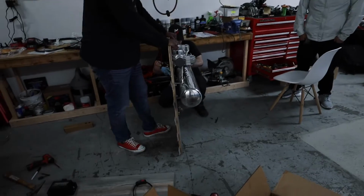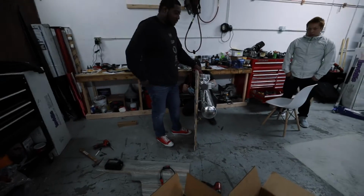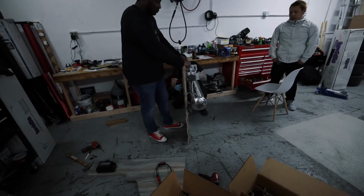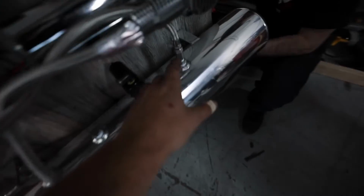So we should be done with this probably in the next 20 minutes or so. Once we get this tank bolted up, we just got to get it thrown in the trunk, hook up the air lines, and give it a test. But overall, we're almost done. This is the last thing we got to do, and then we got to hook up this one compressor because Airlift only sent us one of the adapters. So we needed like a 3/8 to 1/2 inch adapter.